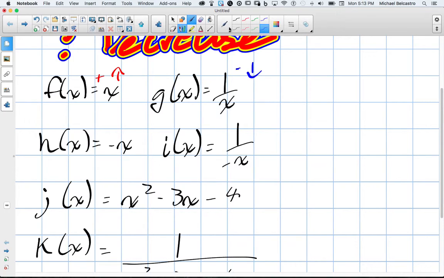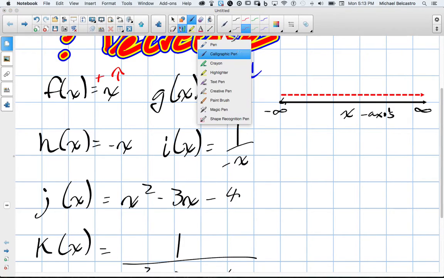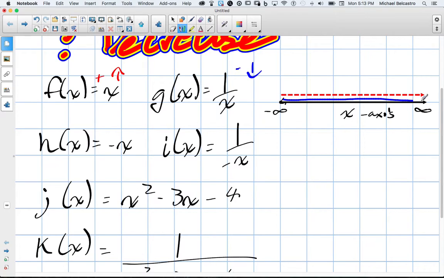And what are we talking about when we talk about increase and decrease? Get our little arrows out. You can't see that far. There you go. We're always talking about starting at essentially negative infinity and heading towards positive infinity on the x-axis. We're always starting here and heading in this direction. So when we're talking about x, whether it's increasing or decreasing, we're talking about heading in a positive direction on x. What is y doing? And that's what we report on, is y increasing or decreasing.